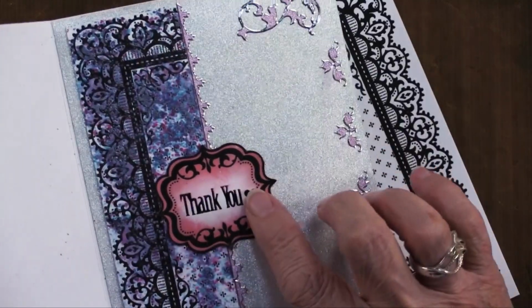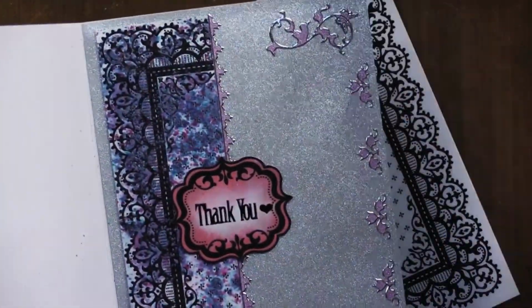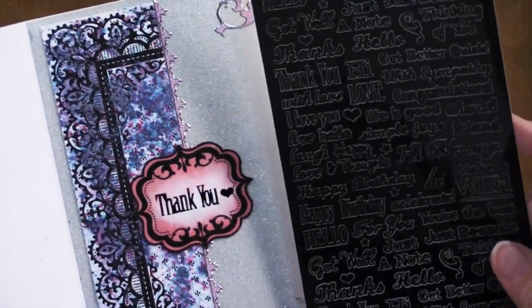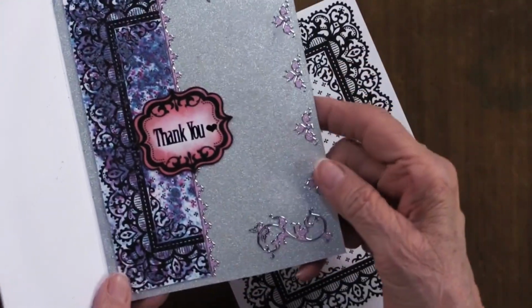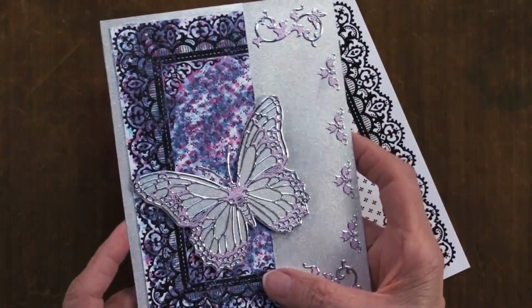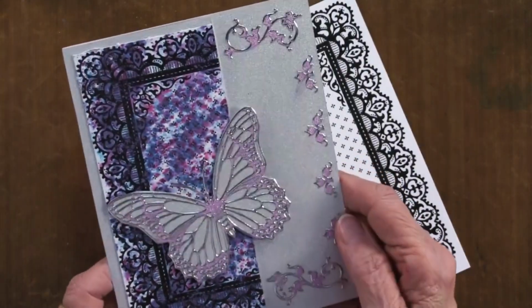This is one of the blank greetings. I use the tiny words and phrases right here to say thank you and put that in. And just glued it in place so that that's all covered. And I thought that made a really attractive card.